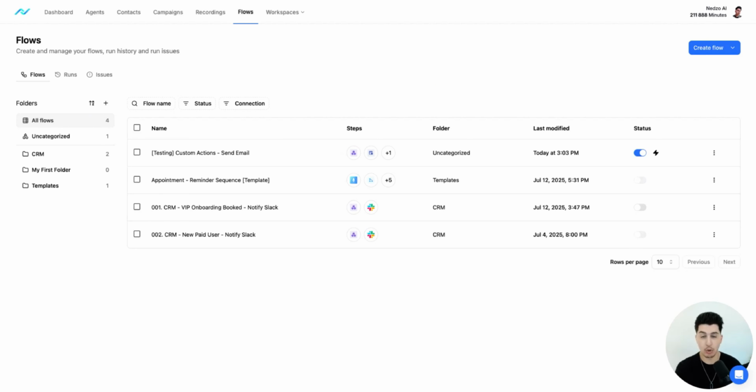Now, this is a tool that is designed, or a section that is designed to be very user-friendly, but for those of you who are power users, you will definitely be able to squeeze a lot of juice out of this bad boy. Now, on the next video, I'm going to dive in and create a flow from scratch and show you all the different aspects of it. But for now, you have an overview of what flows are for.